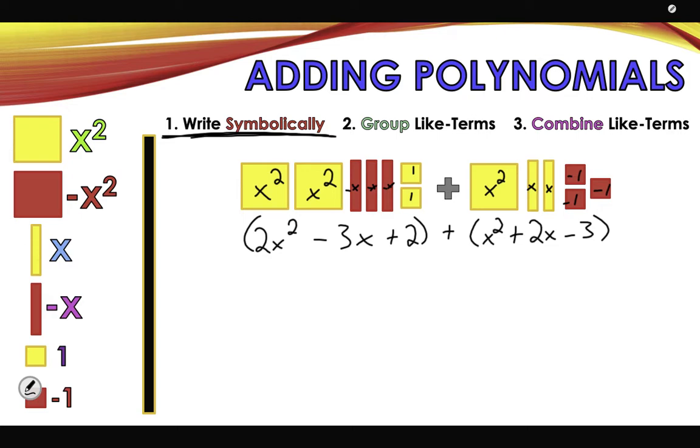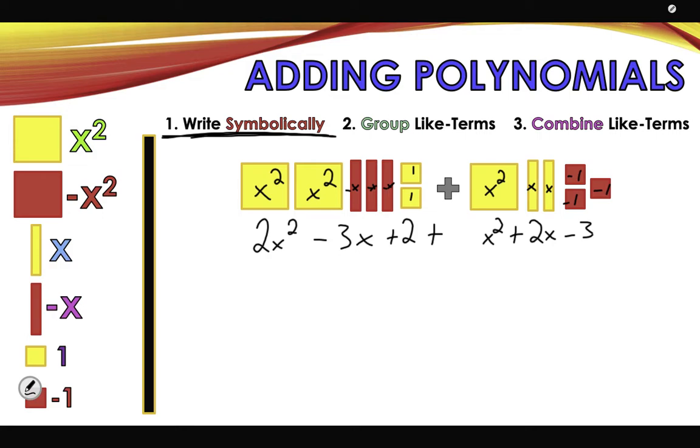All right, because this is an addition question and we just have those secret ones that we're distributing, I'm not going to rewrite this whole thing. I'm just going to erase the brackets. So we would say we have x squared minus 3x plus 2, and we are adding x squared plus 2x minus 3. This should be 2x squared there. There we go. Yes, that all looks good.